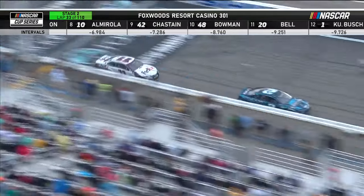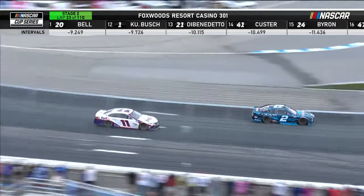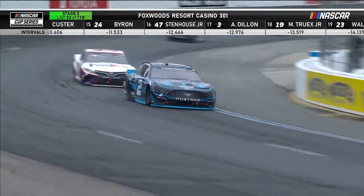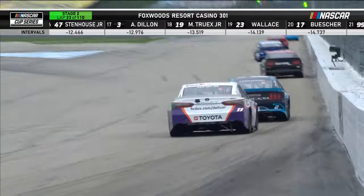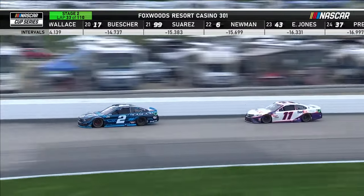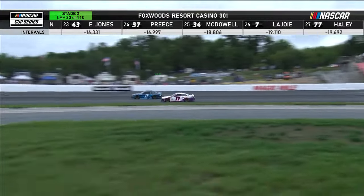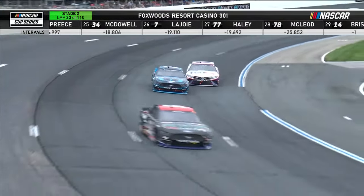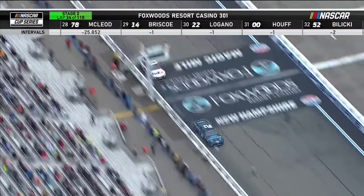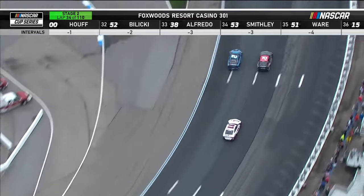Third place battle right here. Keselowski holds on to it over Denny Hamlin. Hamlin let that two car go earlier in the run, but now he stalked him back down, trying to put himself in position to find a weakness in this two car and use it to get around him. Ooh, the two car got in the corner pretty deep there. See the 11 close up on the inside. These guys finished first and second last year, with Keselowski winning. Right now, a battle for third and fourth.